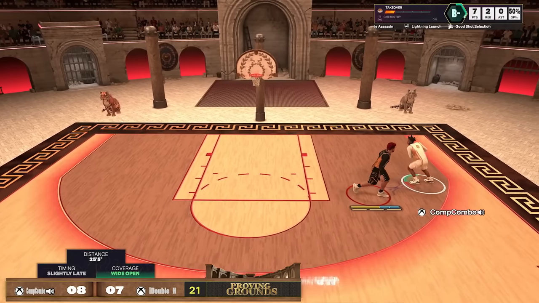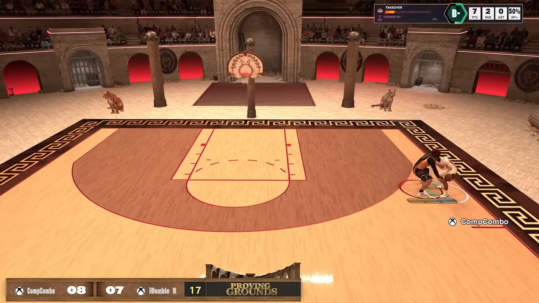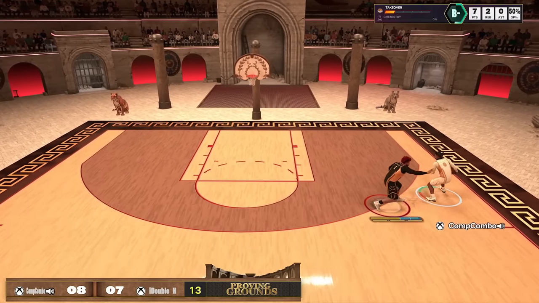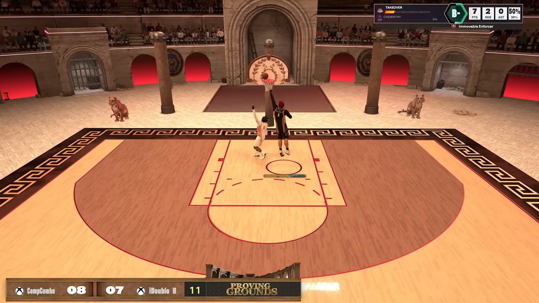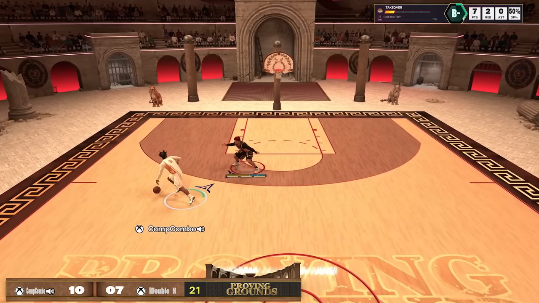Now, if you see in the bottom left, it didn't show that I shot with rhythm. It's like a bug. So, I mean, the game made me miss that. I literally shot with rhythm shooter, right stick, and it just didn't trigger that. So, I don't know. But anyways, I almost got a good strip animation right there, but he ends up getting the layup. Anyways, this dude was good.